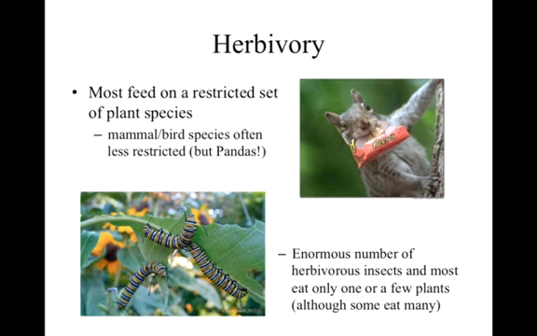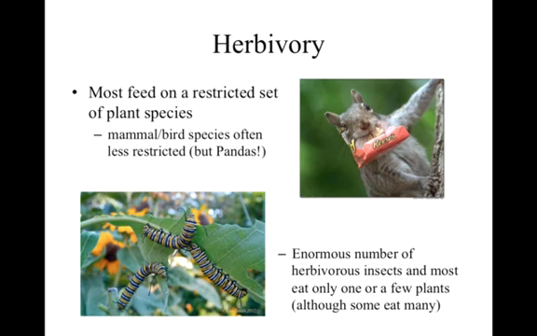All right. Not only do herbivores specialize on specific parts of the plant, but they tend to specialize on specific plant species. Again, this is not universally true. It's less common with your larger herbivores, your mammals, your birds, although pandas are a good example of a mammal that's very specialized on just bamboo. But in the picture there, we have a squirrel that is currently eating the Reese's peanut butter plant. So yes, it's quite a generalist. It will take most things.